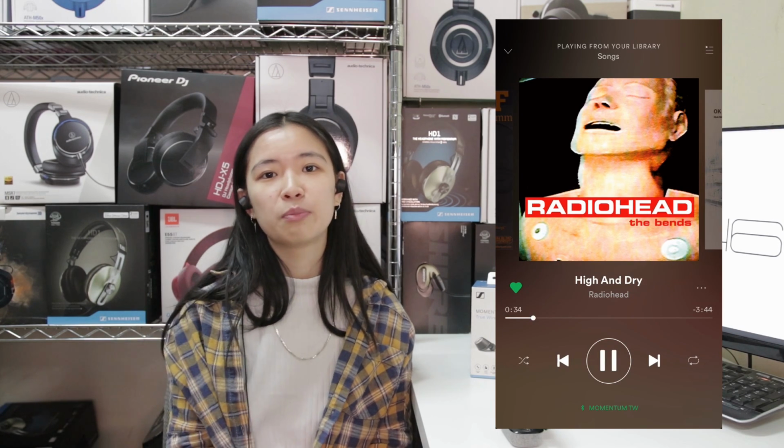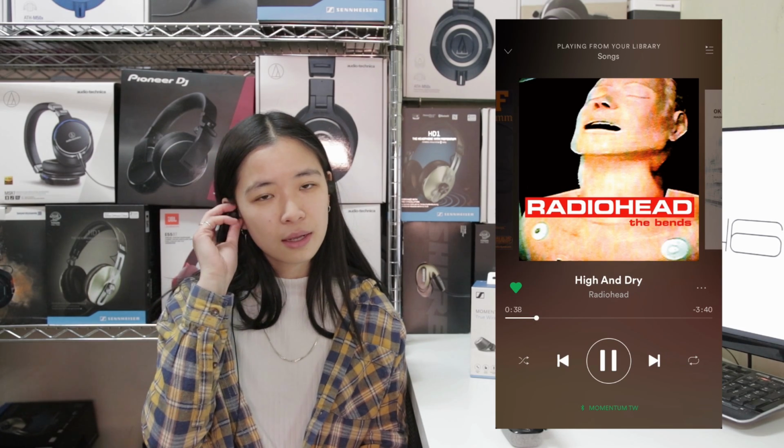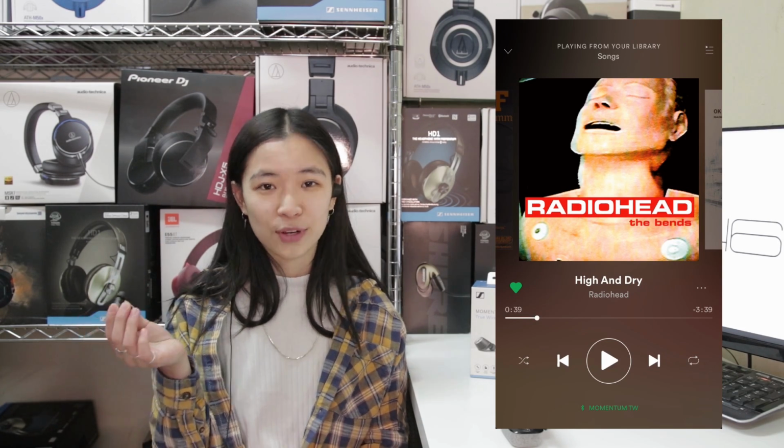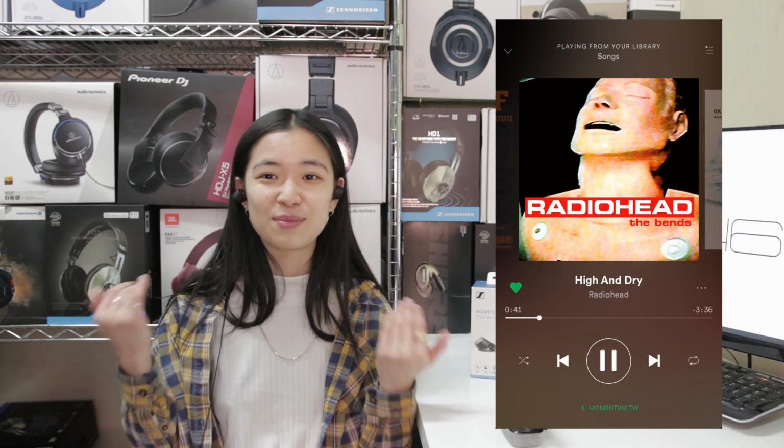What's cool is, let's go ahead and have the music play one more time. So as the music's playing, when you remove either of the earpieces, your music pauses for you. And plays again once you put it back on.